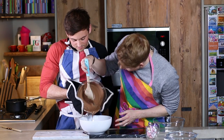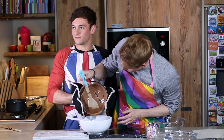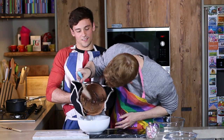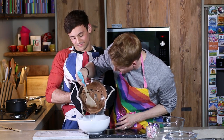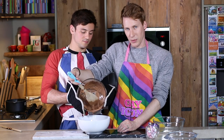All right. Now, my mom taught me that you're not supposed to really scrape the edges too much. Why? Because you want to lick the bowl. Yeah, because if you scrape the edges too much, it could harm the bowl. Wooden spoon? It could really harm the bowl.